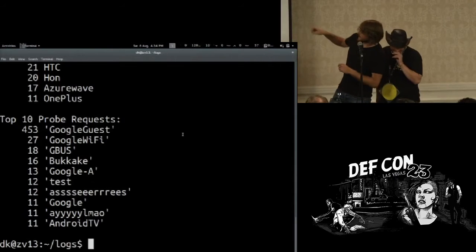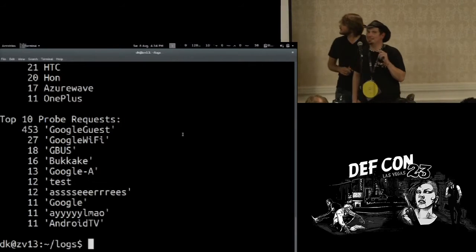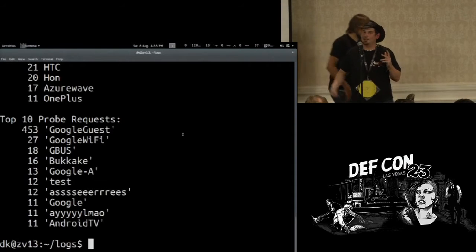I like the one because they're unique. I like that 16 devices were probing for that one thing. Yeah, that's not 16 probes. That's 16 unique devices. They're weird. Maybe it's a hackerspace.